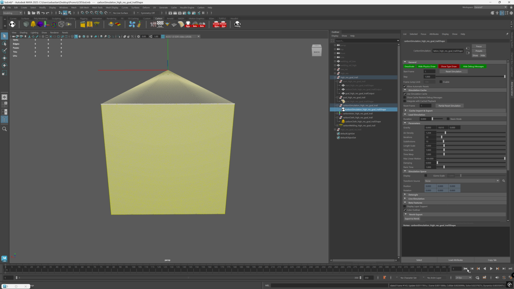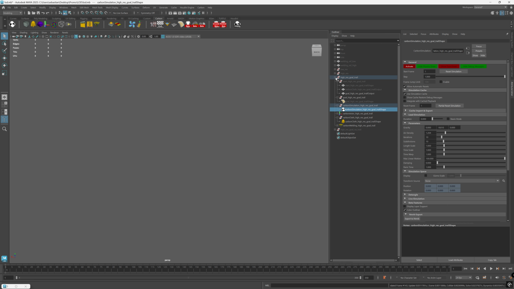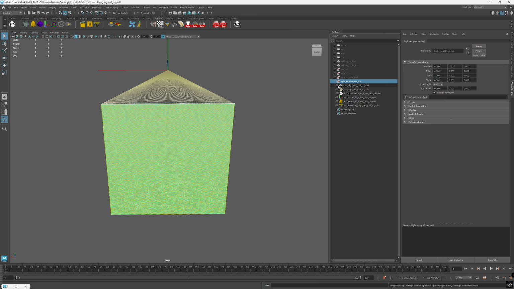So let's say you are in an older version or you don't want to use trailing stiffness. Can you replicate this result without the trailing stiffness? This is what we will look at in the final example here. So let me just take this, deactivate the simulation, hide it, and let's go to a final one.